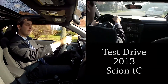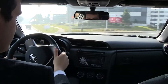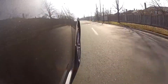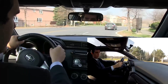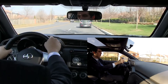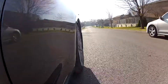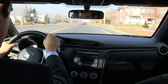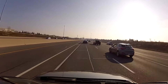The 2013 TC drives extremely smoothly, but when you need to gun it, it's got some power and it'll go. Cornering is swift and stable thanks to the front seat bolsters — you'll feel your turns but thanks to the bucket seats you'll stay firmly planted. With 180 horsepower you can really pick this up off the line. As a sporty car the TC suspension is excellent; you'll feel the road, it's going to be aggressive but it won't be too overpowering and you won't feel every single bump. With both front and rear disc brakes you'll be sure your TC can stop on a dime. The 2.5 liter engine produces 180 horsepower and 173 foot-pounds of torque, with 6.3 liters per hundred kilometer fuel economy on the highway — incredible fuel efficiency for a car of this class.